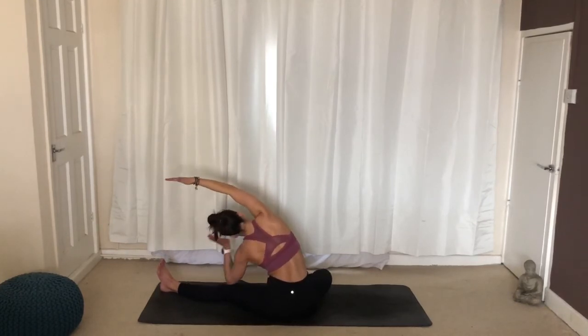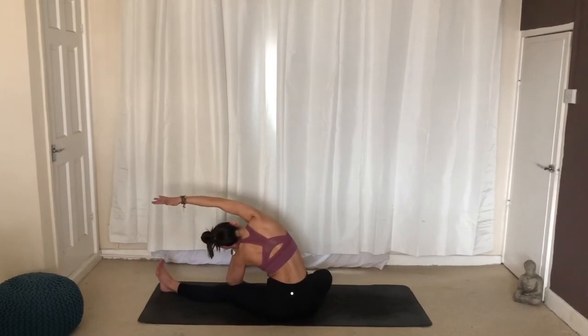Coming into this nice pause again, you can always use your hand to support the head if the neck gets tired. And just breathe into this side of the waist. Finding space where you can.